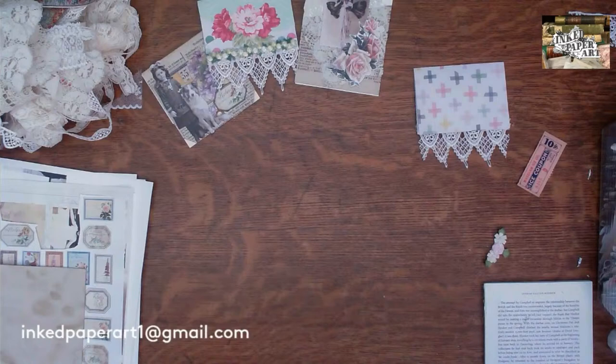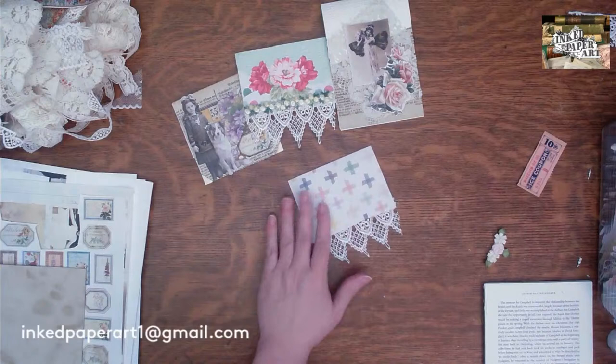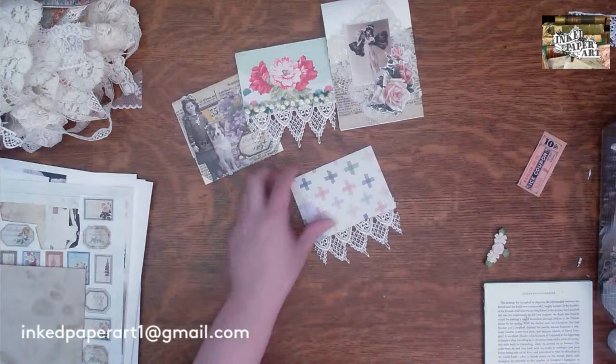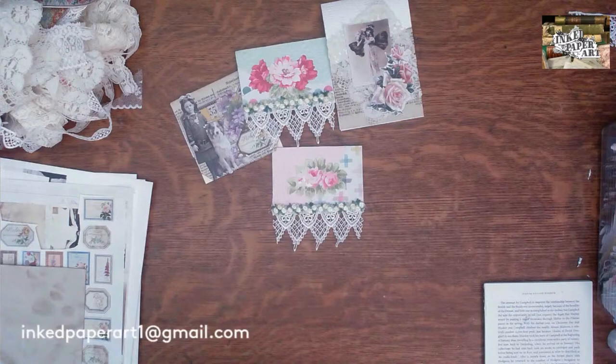Hilarious. Okay, so we just have the back of this one, and then we will have completed in about 4 hours, 4 pieces of ephemera. We are out of time. Let me show you quickly the things that I made while I was off camera. I know I said I wasn't going 3 hours today, but then I did go 3 hours today, so there's that. Let me show you the things I made quick.